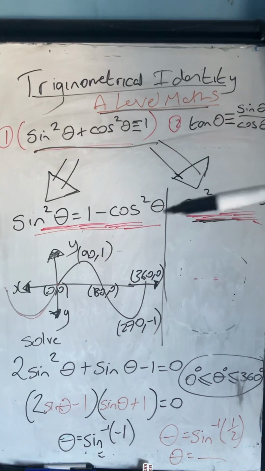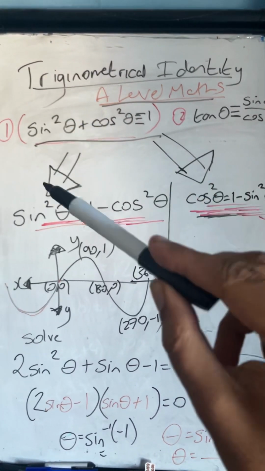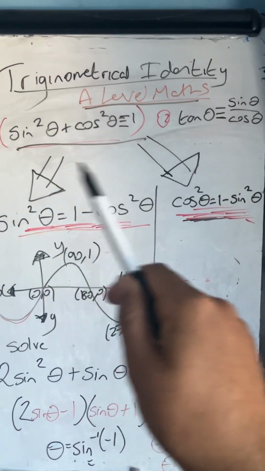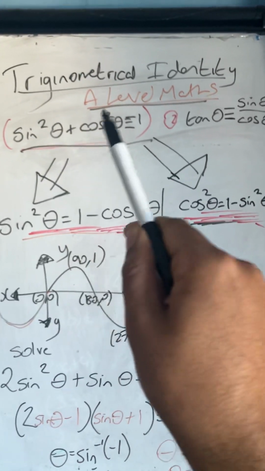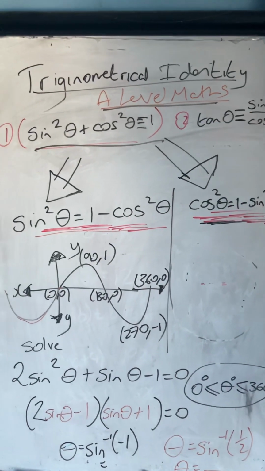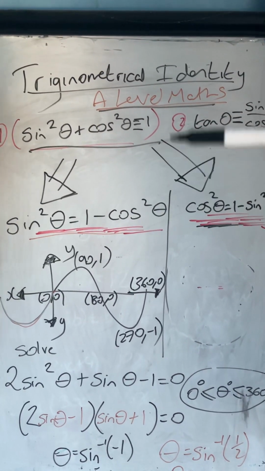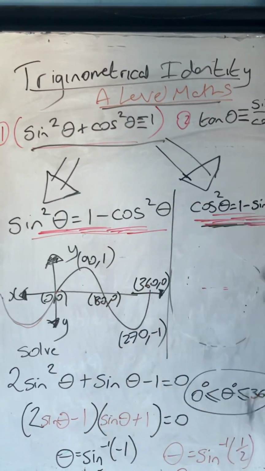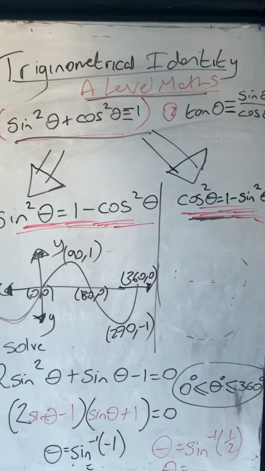So the two formulas that you want to hone in on and learn are these two formulas. Sine squared theta plus cos squared theta is equivalent to 1. This is what I call an identity, which means that whatever value of theta I put in, when I square it involving sine and cosine and add them together, I get the number 1. It doesn't matter what value theta is. That's true for all values of theta. An identity is when the left-hand side is true for all values, and the right-hand side is as well.